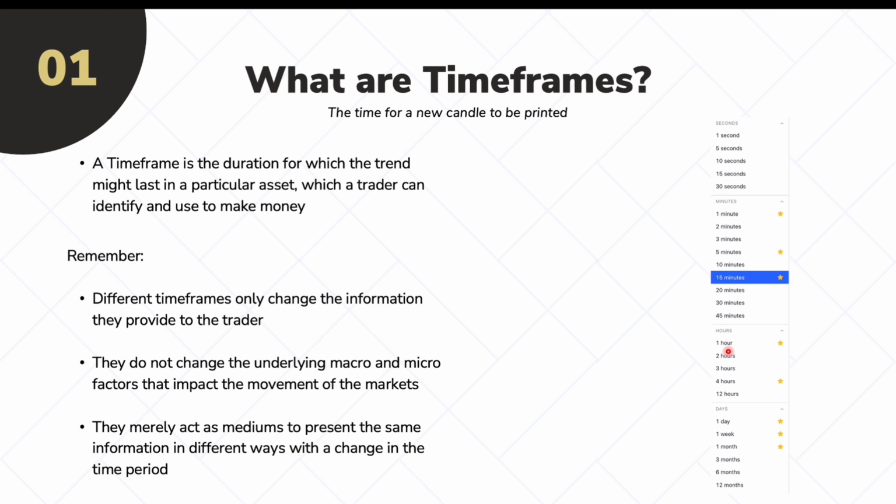As you can see on the right side, you have so many different time frames in which you can see the candles print. You have the 1 second, the 1 minute, 2 hours, 3 months. If we have so many different time frames, maybe the first question you ask yourself is, okay, which time frame should I use? So let's categorize this already, so we have some baseline to use in our application.